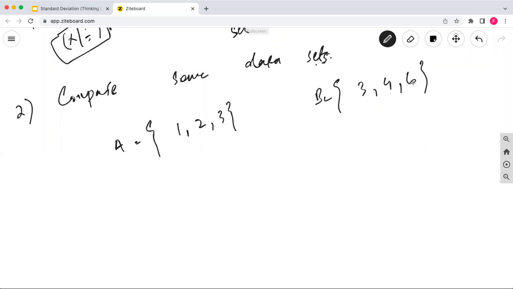In such a scenario, you can also see the range. Greater the range, greater will be the standard deviation. In this, which is 2, 3 minus 1, 2. In this, 6 minus 3, which is 3. So when you are having a smaller set and you already know the total number of elements, and in both sets these are the same, you can use the range concept: greater the range, greater the standard deviation.